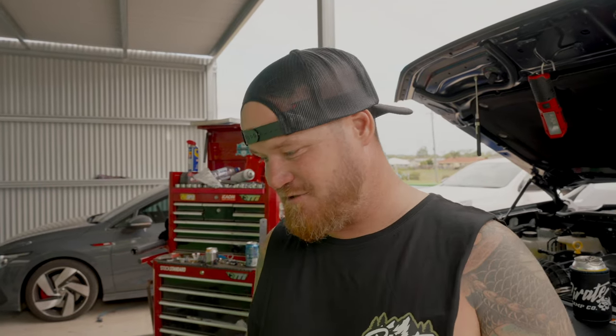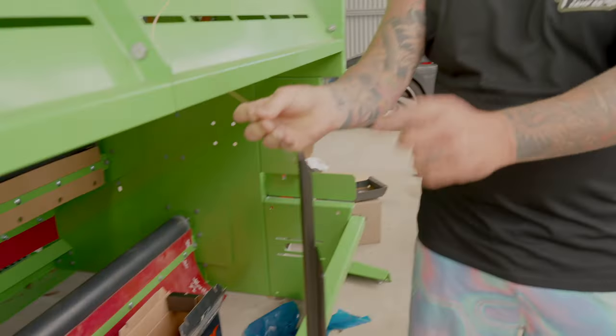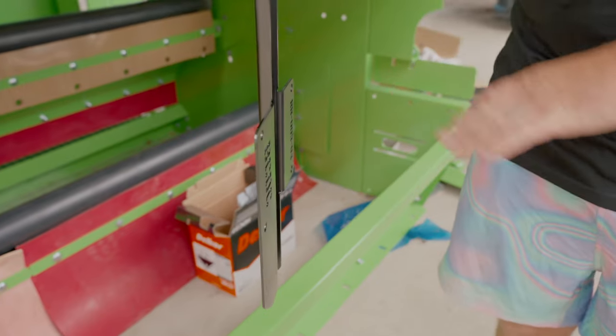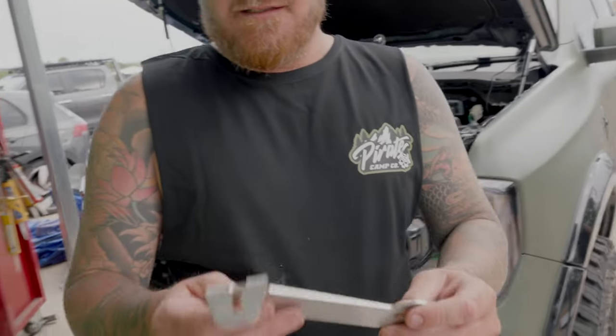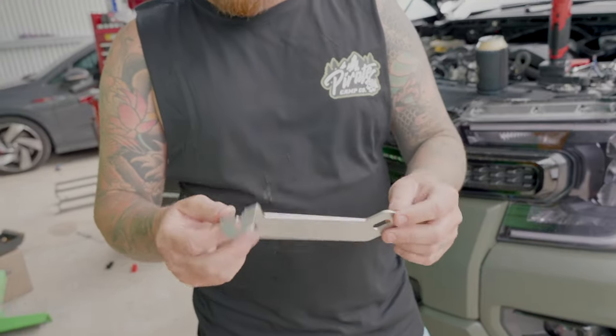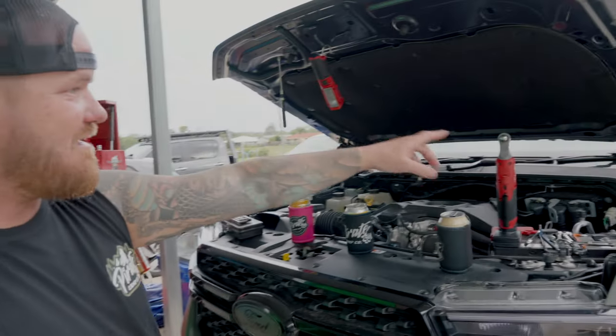Right, we're going to get into this install. There are quite a few things in this pack - bolts, a few different brackets and things like that. We've got components that aren't stainless steel just because of what they're doing, so we powder coated this one. This is the battery clamp and the DCDC mount - this will be stainless, but we made this one out of mild steel as a product test piece, so I just painted it.